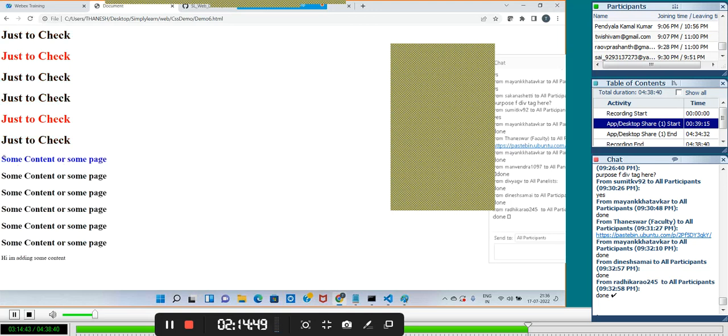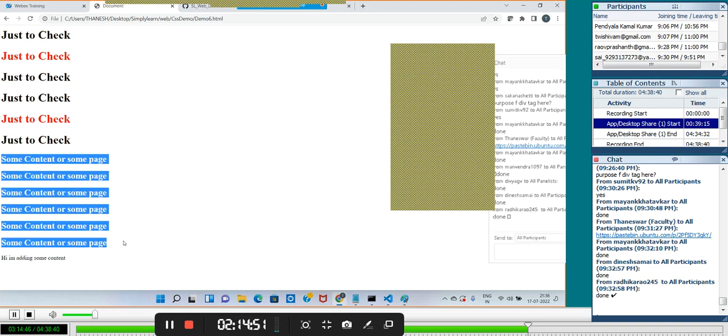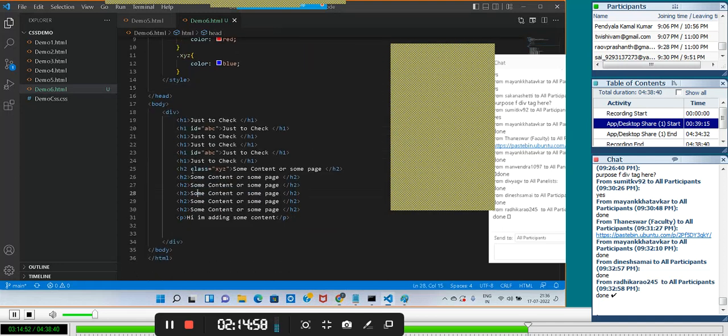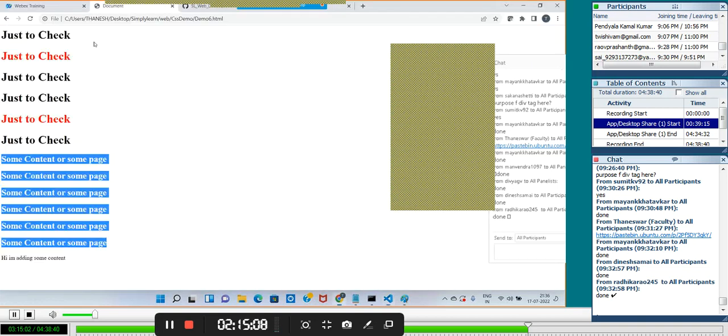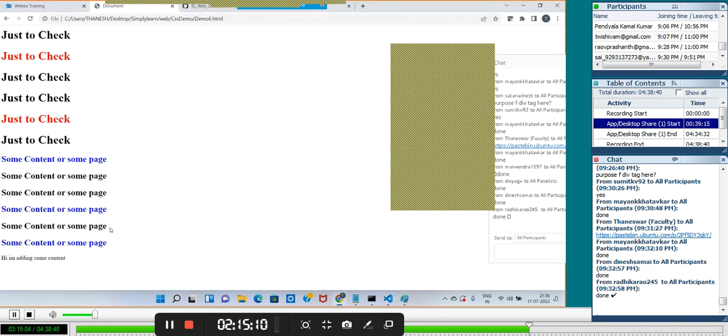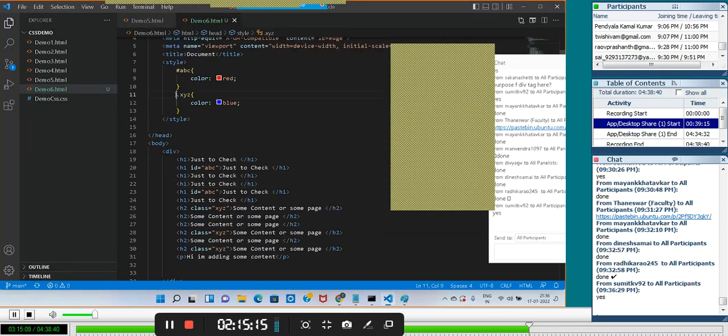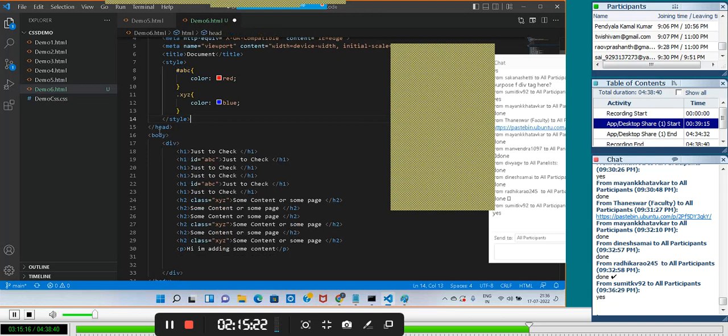Only this one. Generally, we call these things H2 tag only. These are H2 only. But I am identifying which one has to be blue color using a class selector. Hope you guys have completely understood what ID selector and class selector are. If it is a class selector, it is followed by dot. If it is an ID selector, it is followed by hash. Hope I am completely clear with these things, right?